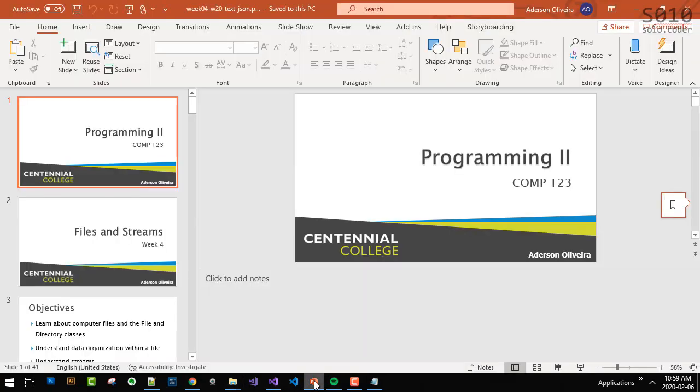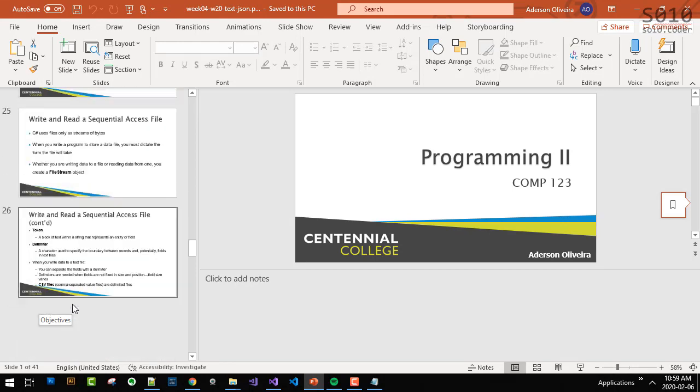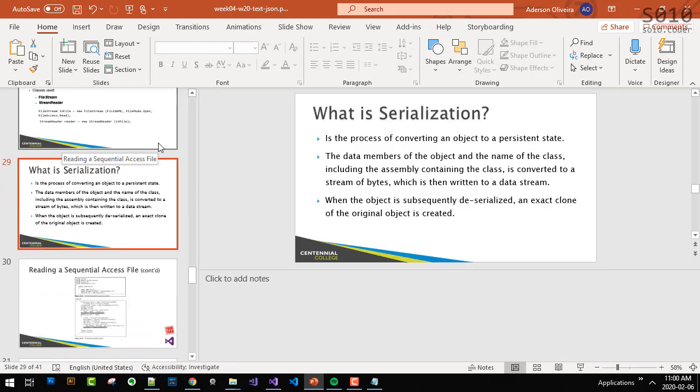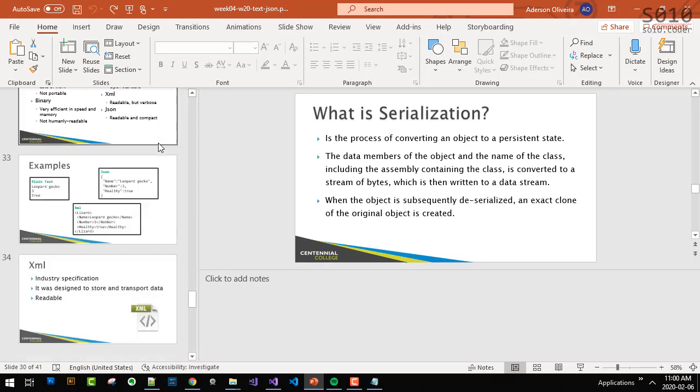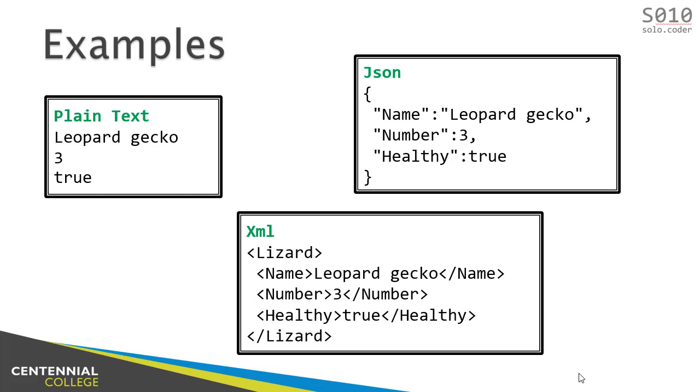How does it look like? Well, let me show you this. JSON looks like this. This is a format. It's a text file format, a text-based format. It starts with curly braces, ends with curly braces as well. And then we have the different properties, the names of the properties, colon, the value of the property. That's how the format works.